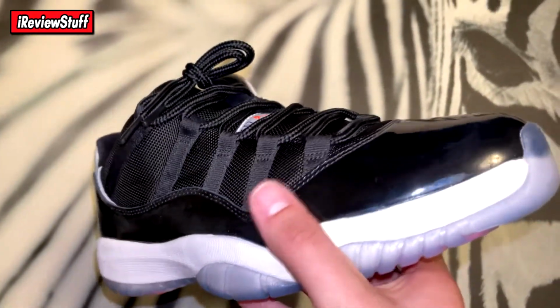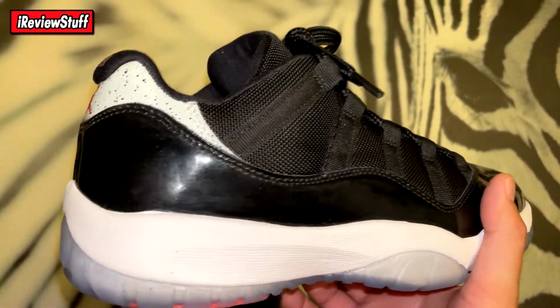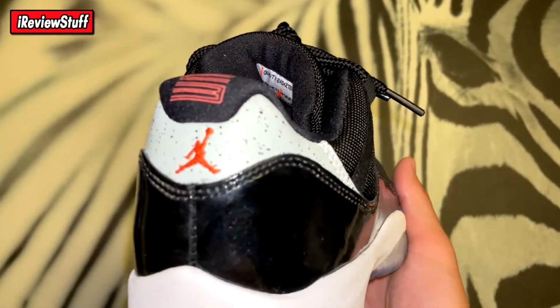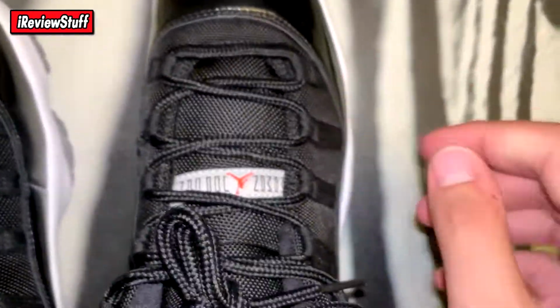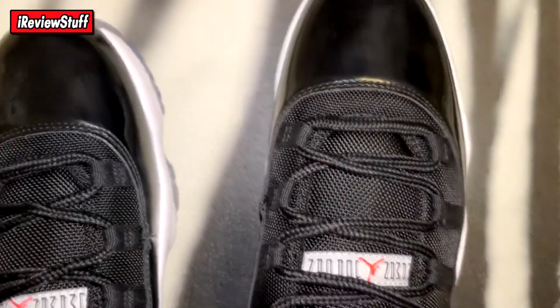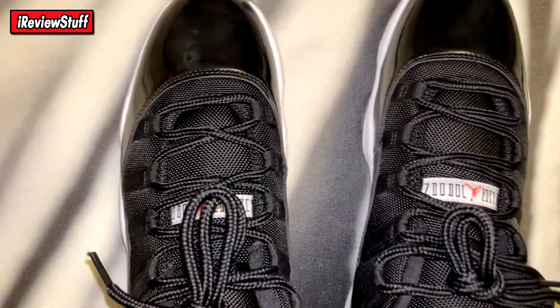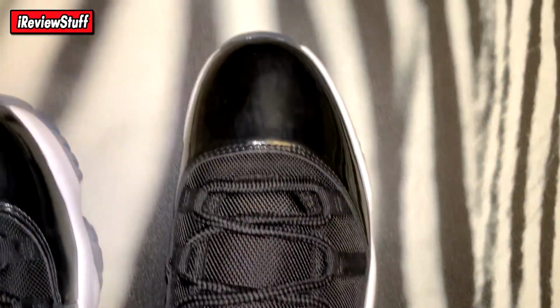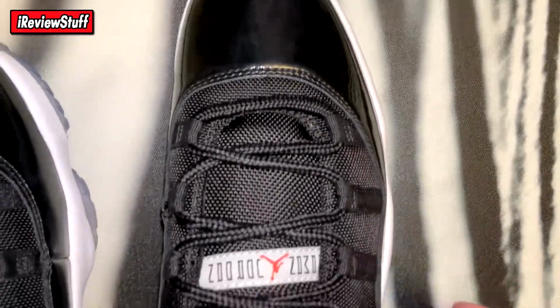But yeah, they are nice. I don't really see any issues with them. I dislike Jordan 11s. Like, I don't hate them, but they're definitely not my type of shoe. So I'm just not a fan. But they do look good though. Seemingly, I can't really point out any flaws, but again, I'm not an expert on 11s because I don't really like them. So got the patent leather, the neoprene all over here.